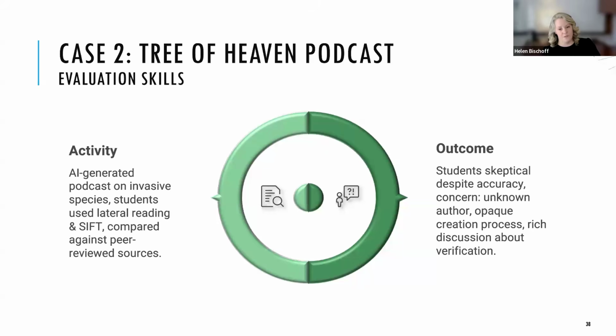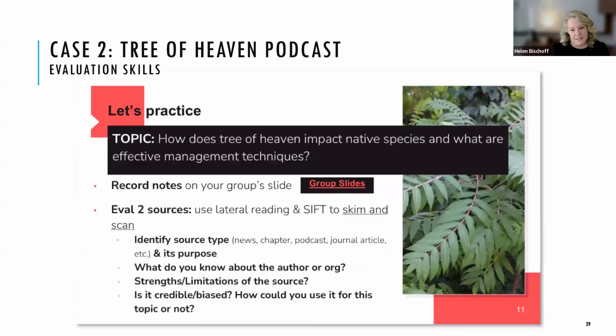So given the scope of the resources that could be used for the assignment, the professor and I discussed and agreed that being able to evaluate AI-generated content would be helpful and essential for students as they were searching on the open web. And so this example is from a lesson plan and how we approach the activity with students. One of the sources students evaluated was a podcast I generated using NotebookLM. I used openly available extension publications, data sets, news, and articles to create the podcast, and the content was accurate.